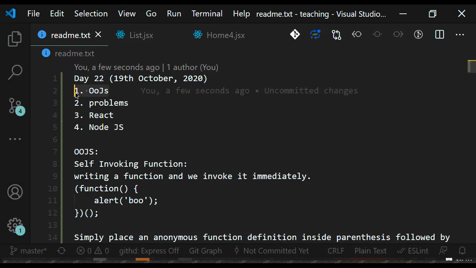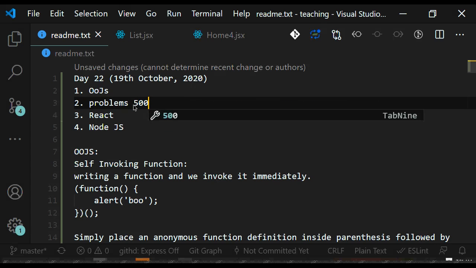Because this part is very big, if we could do something every day, you will get an idea of object-oriented JavaScript. For interview purposes and for your real projects, you need those concepts before you become a really good JavaScript person. And these problems are also asked in interviews, so I want to refresh about 500 to 1000 problems.